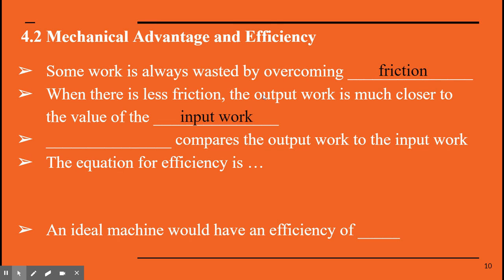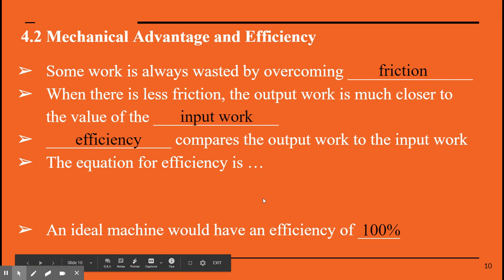If we want to compare these, we want output and input to be similar. In order to do that, you'll do a calculation for efficiency. To do the equation for efficiency, you're going to take the output work and divide it by the input work, and multiply that by 100 and it'll give you a percent. Now I mixed that up. It's input divided by output. So whatever you put into it divided by, no, I was right the first time. Output divided by input. So how much you're getting out of it divided by how much you're putting in it, times 100.